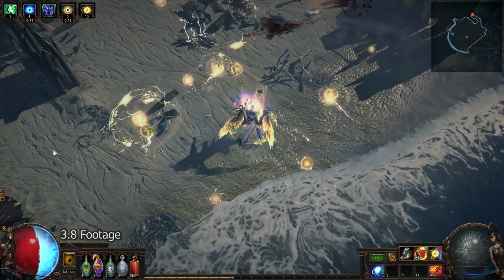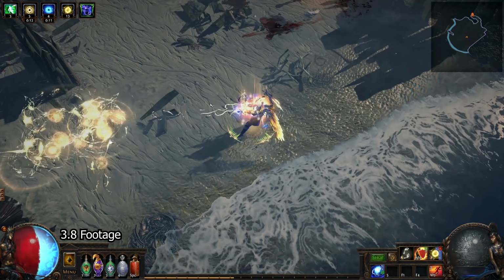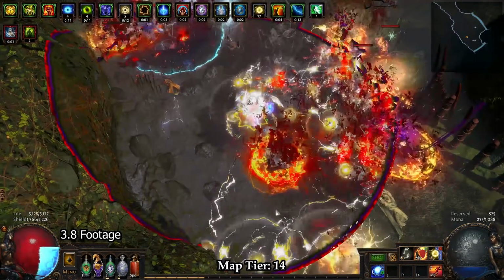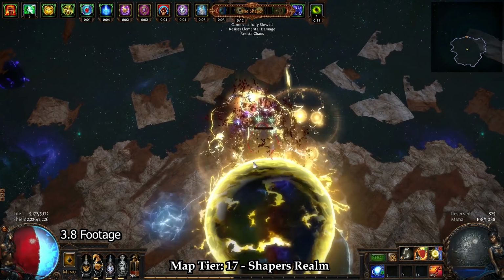You can scatter your Stormbursts to clear the entire screen at one time, or you can focus them down to drastically increase our boss killing potential. Stormburst manages to be both a solid mapper and a potent boss killer rolled into one.